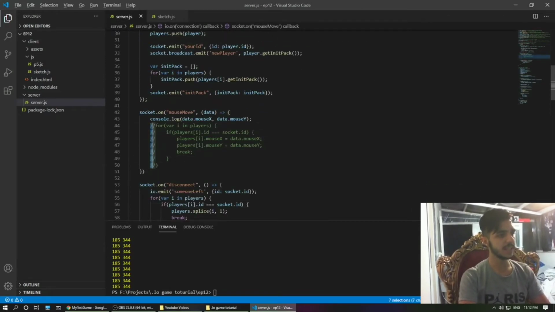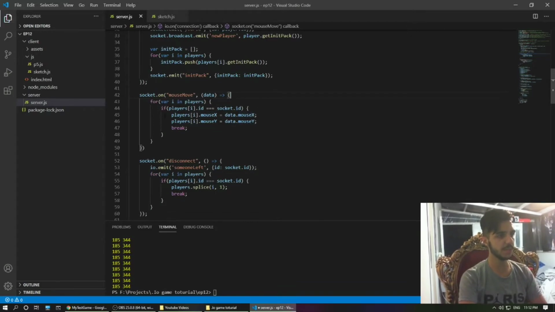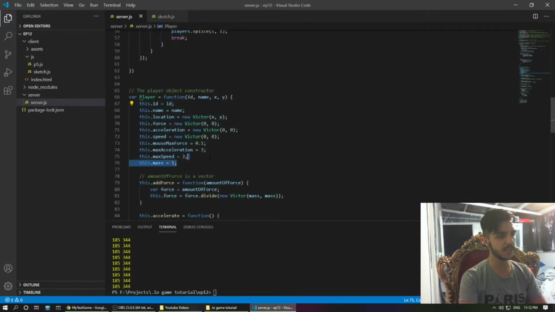Now we're gonna use these lines of code we commented. We basically set the player's mouseX and mouseY location on the server side. So we no longer need to console log it. We just need to do this, and the players should have this as well.